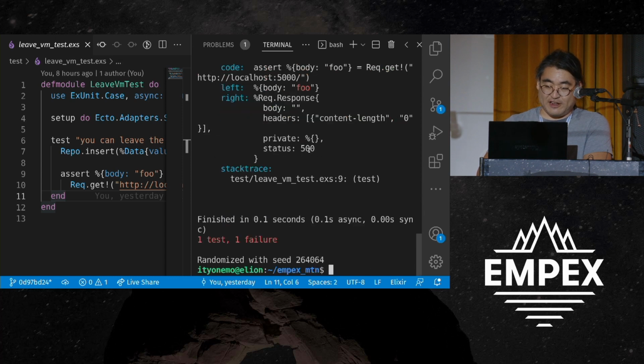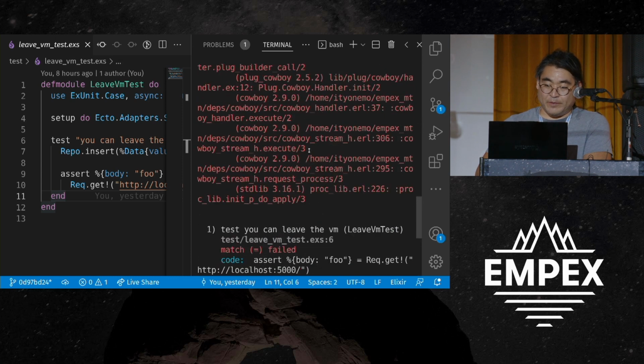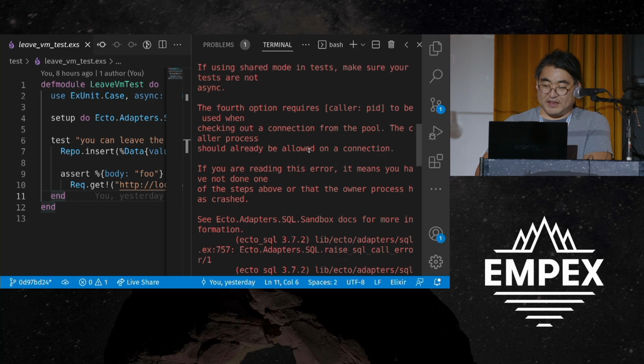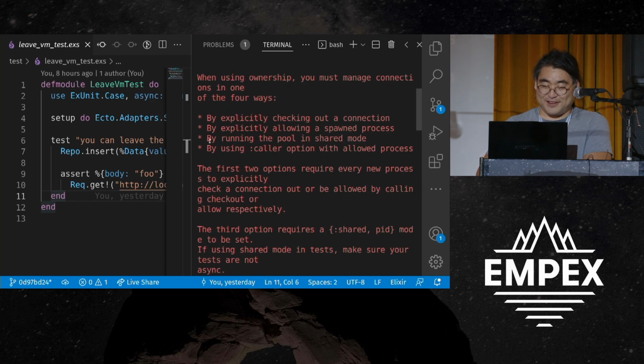Well, why is it a 500 error? Because if we look up here, basically what happened was, once again, those four asterisks test. It couldn't find the checkout. It freaked out, crashed the Phoenix process, and returned a 500, because that's what happens when you crash a process in Phoenix.